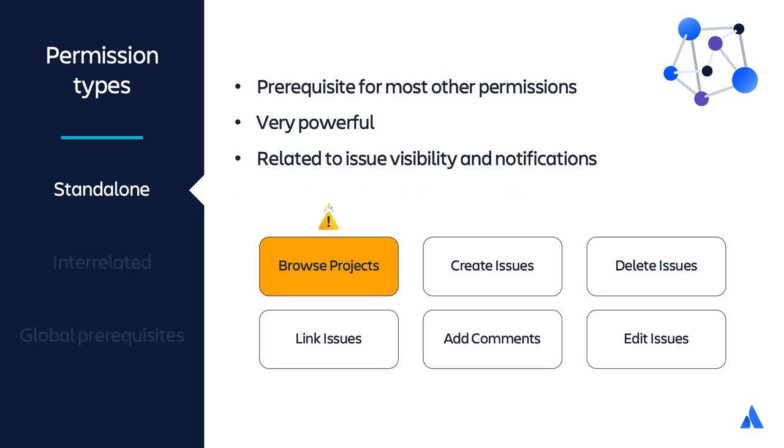First, the Browse Projects permission. This permission is a prerequisite for almost any other permission in a permission scheme. It controls who has access to a project, and consequently who has access to individual issues in that project. It's incredibly powerful. If you can't browse projects, you can't see issues. If you can't see an issue, of course, you can't edit, transition, comment, or do anything with it. Restricting the Browse Projects permission will influence what users will see on dashboards and in filters, and the email notifications that they receive. This means that when you're configuring permission schemes or troubleshooting permissions, or the visibility or notifications from issues, you must always consider the Browse Project permission.